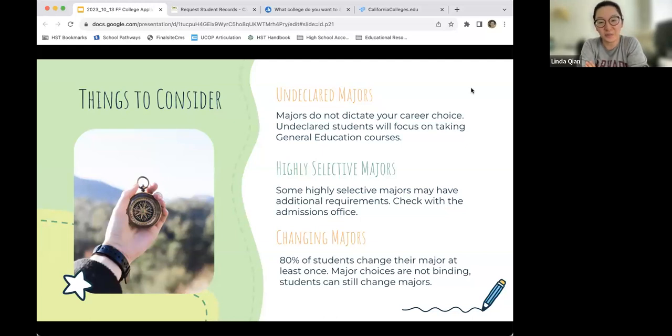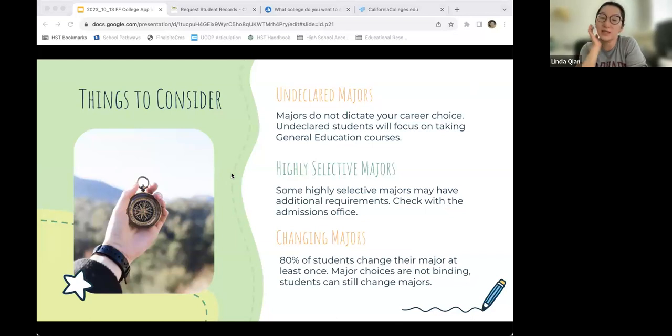Highly selective majors. This is something you've got to keep in mind. There are some really highly selective majors, like nursing, which is a really tough program to get into. Engineering programs are very popular nowadays. So think about that. Check if there are additional requirements.